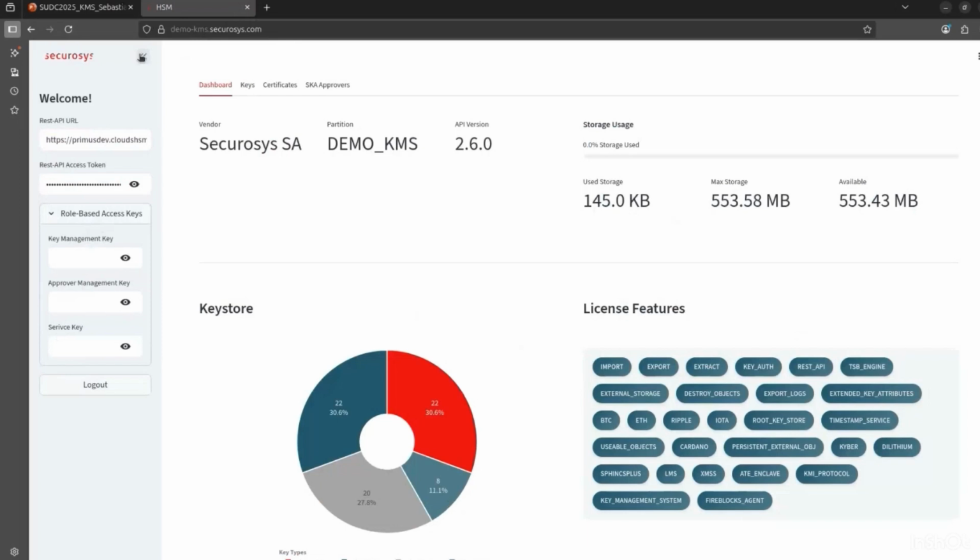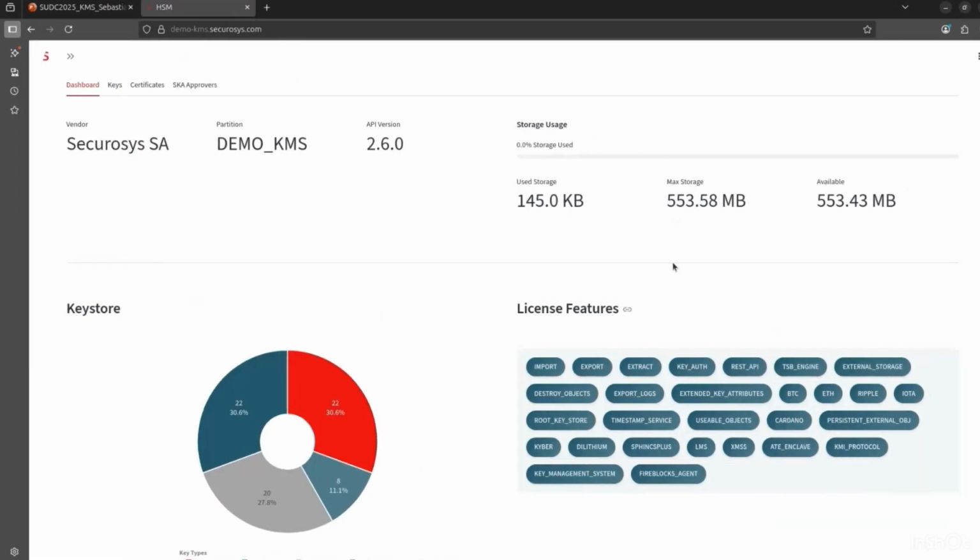The service role in particular is used to show the dashboard's contents, things like for what vendor we are signed up, what partition we are connected to, the REST API's version. Additionally, we have a little graph which shows us the storage capacity as well as licensed features.